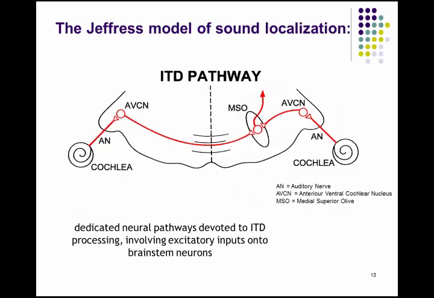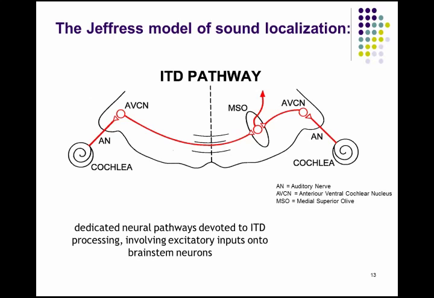Okay, so what do neurons do? This is a representation of a mouse brain. We've got the two cochleas, one on the left and one on the right, and we need to connect them somehow. Don't worry about the specific names here, but what we know is that there's an auditory nerve going in. It's connected to a brain station here, going ipsilateral, and going to the contralateral side, so to the other side, and they are connected here in a thing called the MSO, medial superior olive. Both ears' neurons connect to neurons in the MSO, in this place. So they have a connection to the left and to the right. So that's known from anatomy.